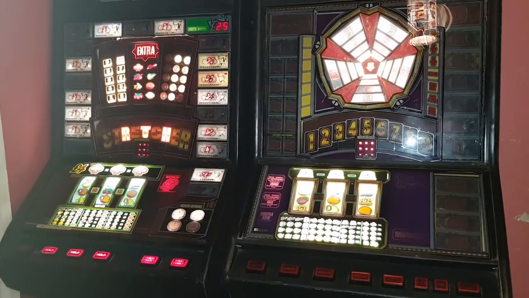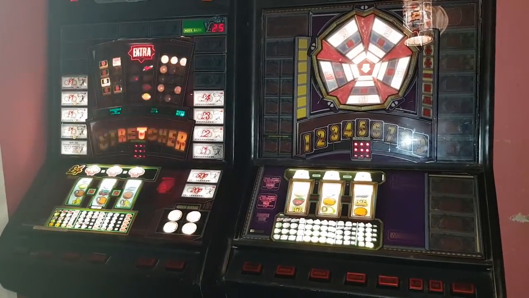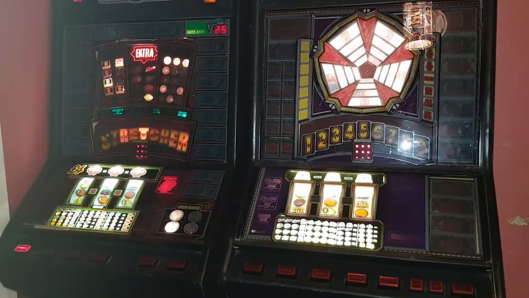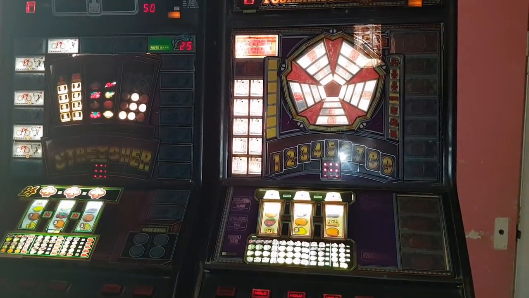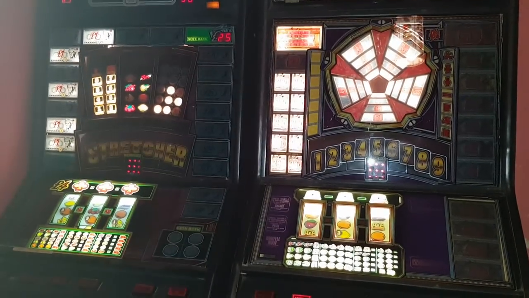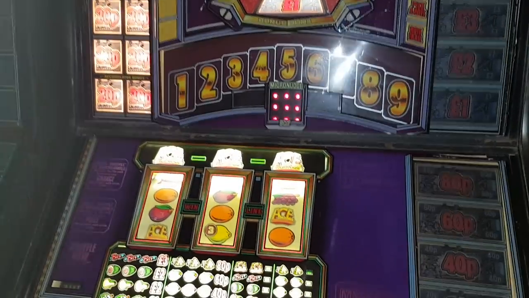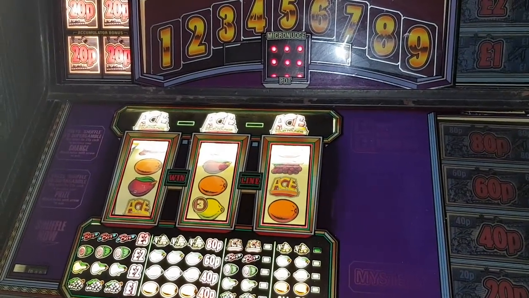Right, so what I'll do is I'll load them both with 50 goes and we'll do a little bit of a challenge, eh? So hang tough, back in a second. Right, there we go, both of them loaded with 50 goes. And what we'll do is do 25 apiece and then another 25 apiece. We'll start on Pound Around.